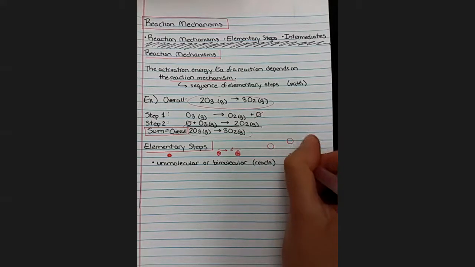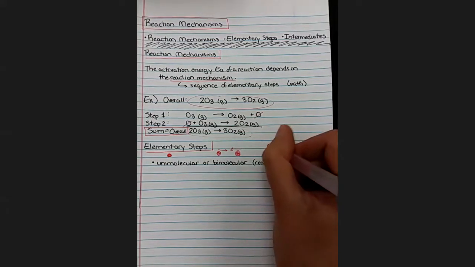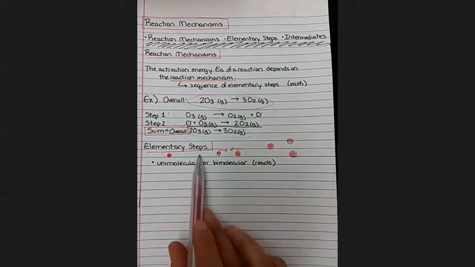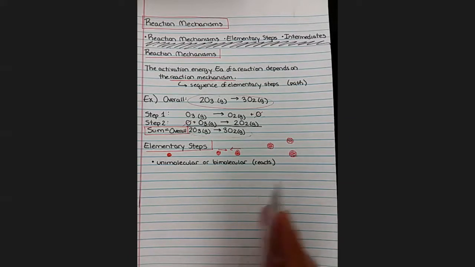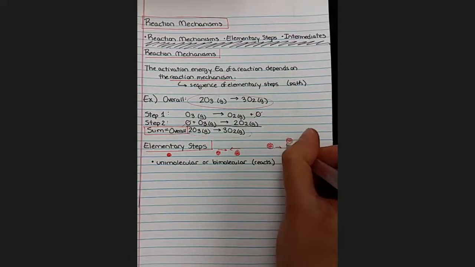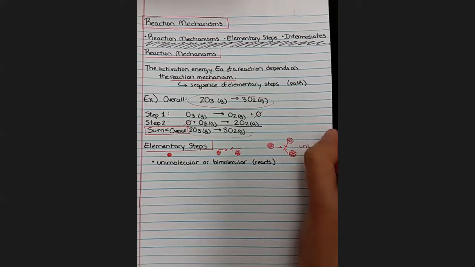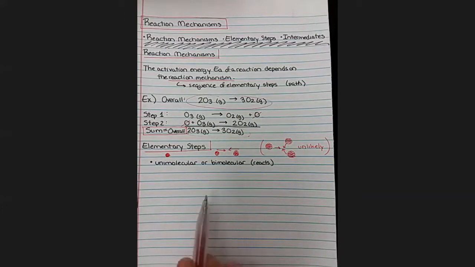If there were 3, for example, we would call it termolecular or tertiary. But this isn't very reasonable. It's not reasonable to have 1 step for a reaction that has more than 2 particles, because all 3 of these particles would have to collide with each other at the exact same time, more than once, often enough for the reaction to happen at the correct orientation and the correct energy. All those features of collision theory would be true, and this is not very likely. So we know for an elementary step to be a plausible reaction that could happen in 1 step, it probably needs to have either one or two molecules colliding.